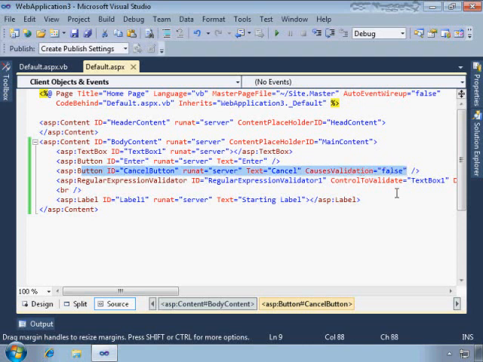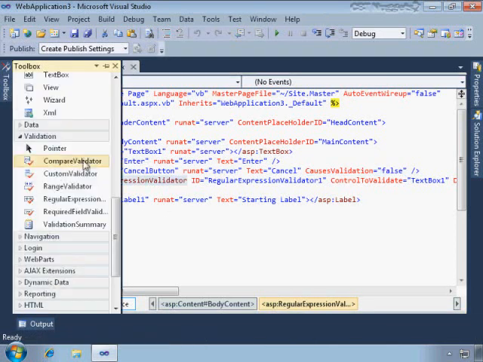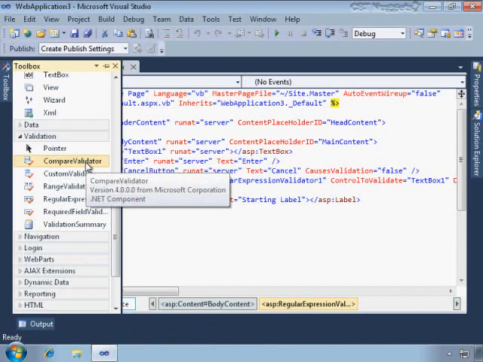So for this first example, I want to do client-side validation. Now I wanted to show you a couple of things. I've also created a second button, that's my cancel button. I don't want it to cause validation. If someone hits cancel, I just want to have the entire page submitted back to the server, and I'm going to do something else. I don't care if they've typed valid data or not. So I've added the CausesValidation equals false to this button's definition.